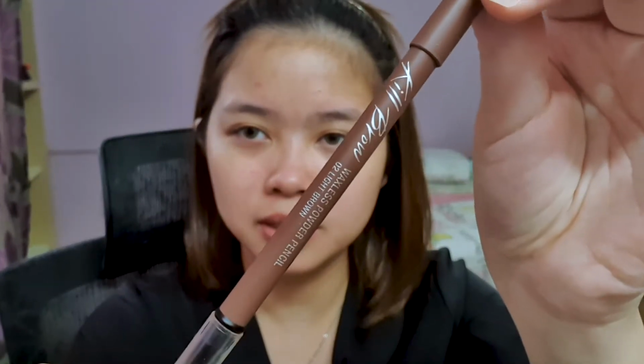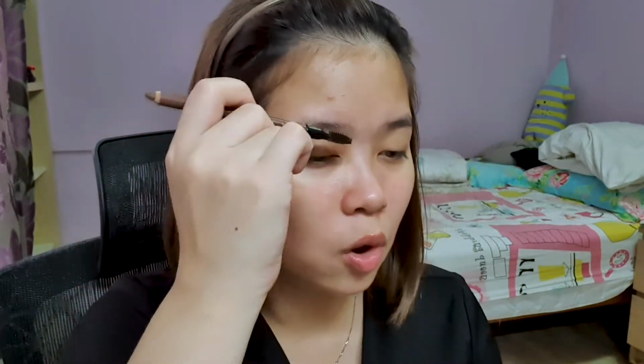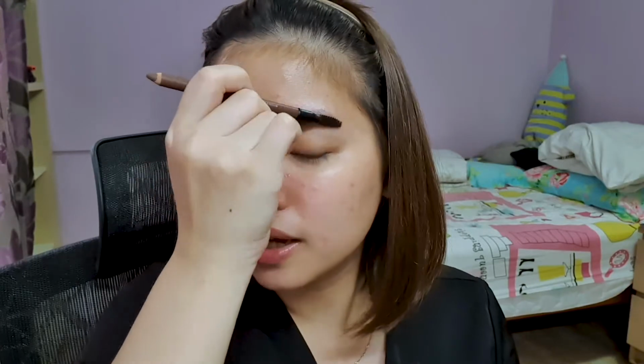Guys, so we're gonna be doing the Red Velvet Psycho inspired look. It's the before, how my skin is. Just gonna quickly do my brows first. Gonna use the Kill Brow Waxless powder here, standard. It seems like a lot of their brows are quite full in a sense. I'm mainly looking at Wendy's look actually.